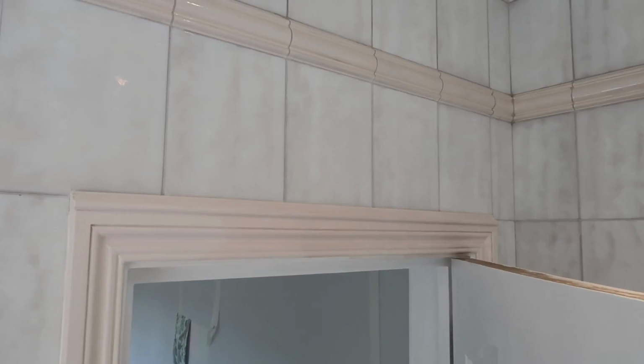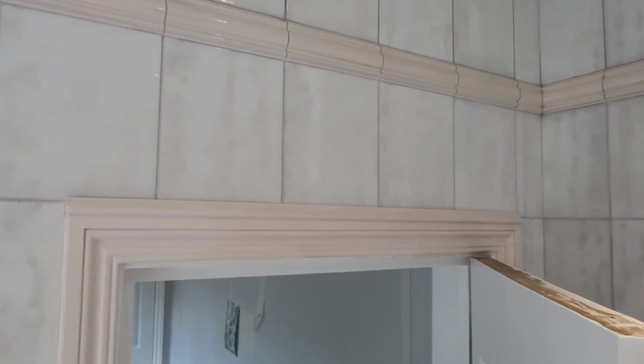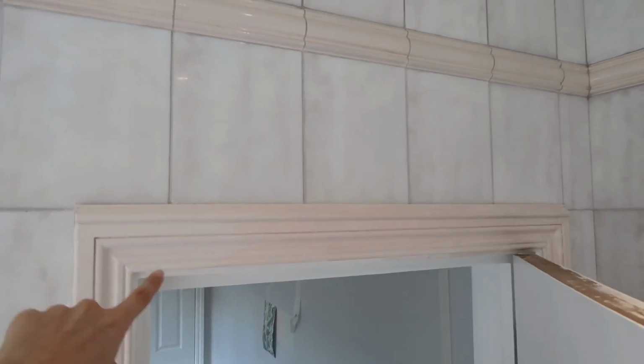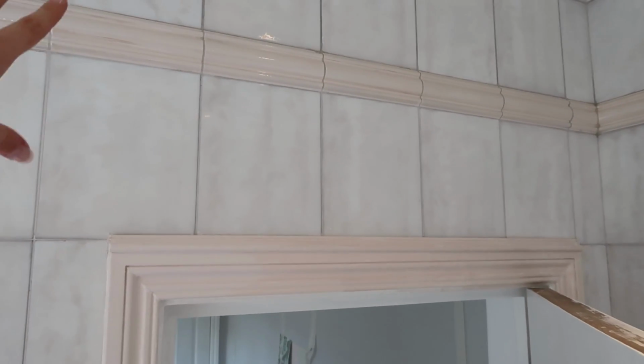But I think it's the best solution because then at least I can see the colour with my own eyes, and I'm not relying on some machine that clearly doesn't always make the most accurate colour. So I don't know if you guys are going to be able to tell because everything always looks a bit more subdued on camera, but this corner is the new colour, the lighter colour that I've painted, which I just think is softer.